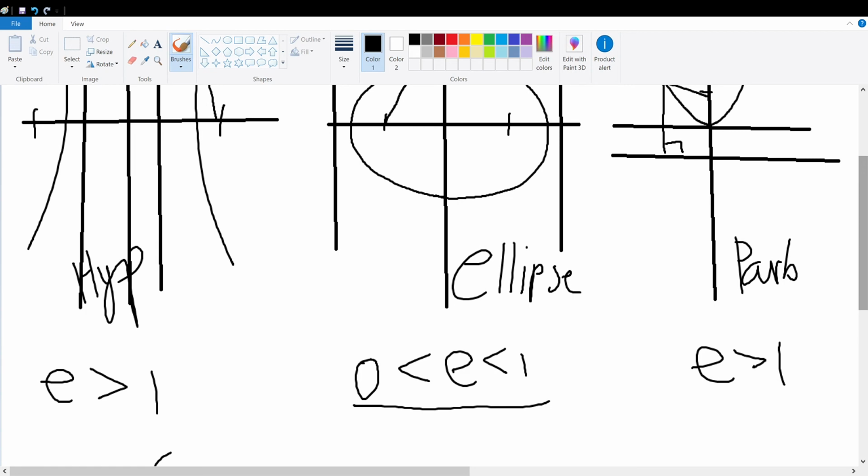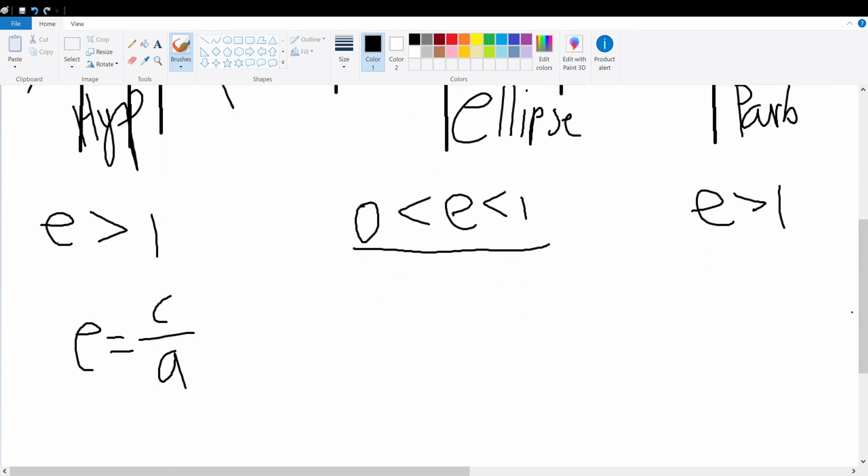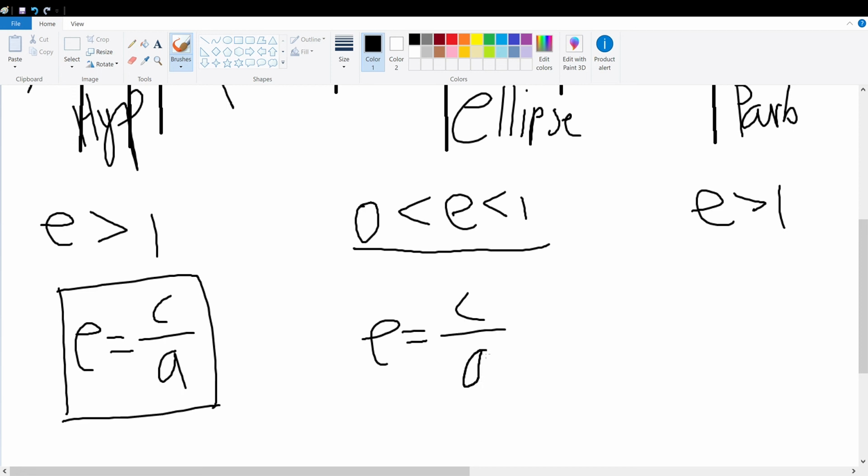And that applies true for a hyperbola opening up and down, an ellipse with its major axis parallel to the y-axis, and a parabola opening left or right or down as well. And this will be the general function of one, where to find the eccentricity of a hyperbola, the c will be equal to its focal distance, which is the square root of a squared plus b squared, and for an ellipse, e is also c over a, which in this case, c is the square root of a squared minus b squared if its major axis is parallel to the x-axis, b squared minus a squared if the major axis is parallel to the y-axis, and with a being a constant under the x variable.